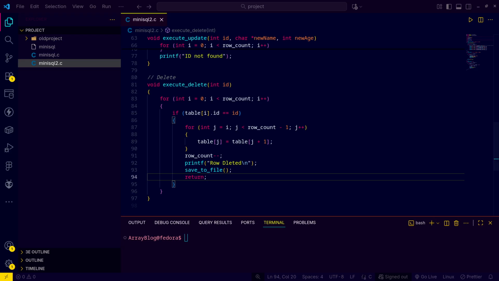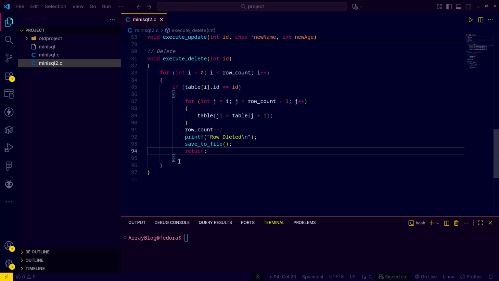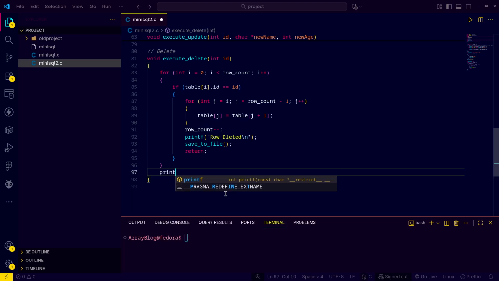So this is basically for the delete, and finally we are going to write the printf message that basically says id not found, right? And we'll close this.